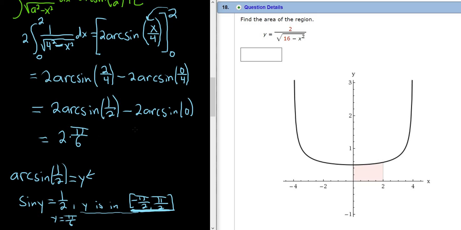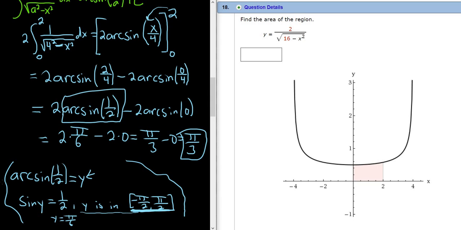So we have this. And the arc sine of 0 is 0. Same reason. Sine of 0 is 0. So arc sine of 0 is also 0. So 2 times 0. So you get 2 times pi over 6. So you get pi over 3 minus 0. So you get pi over 3. So the answer is pi over 3. That's the area. Kind of derailed a little bit here, trying or attempting to explain that the arc sine of 1 half is pi over 6. But this is a holding point for people. This is something that people have a hard time with.